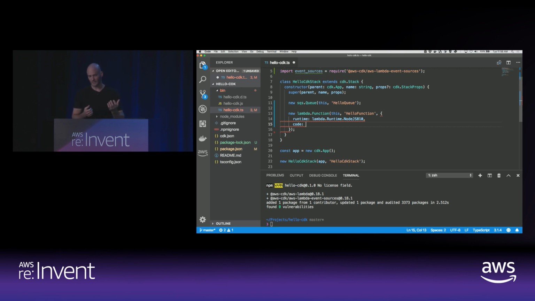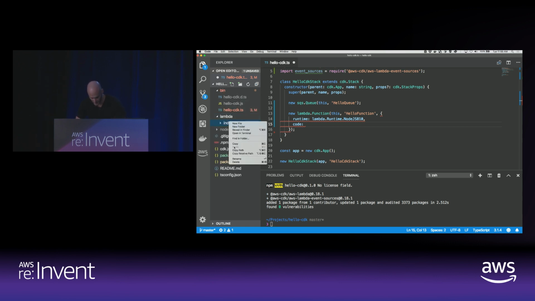And so we have this concept in the CDK called assets, which allows you to reference local resources within your project and bundle them into your construct. And so first of all, let's create our little directory for Lambda code, and then I'll show you how we bind them together. OK, so I just created this Lambda directory and index file.